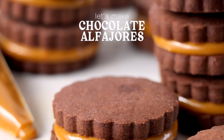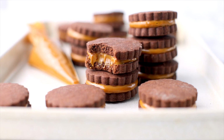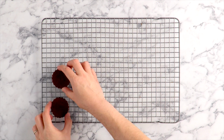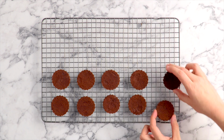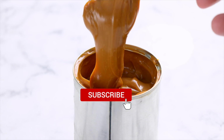I'm your host Nick McCreadys, and today I'm going to be showing you how to make chocolate alfajores. Chocolate alfajores are a twist on the classic South American shortbread cookie. They're made of a not so sweet shortbread cookie filled with a thick and creamy milk caramel, dulce de leche.